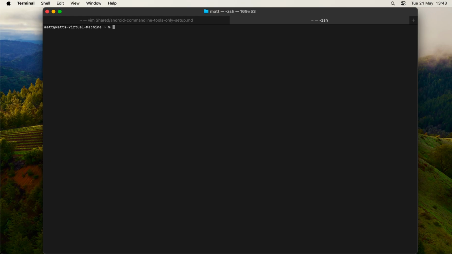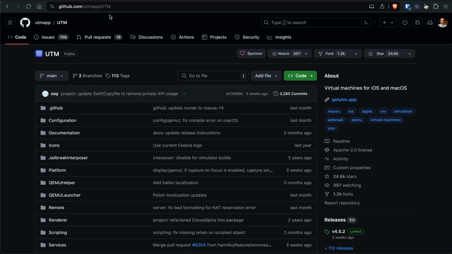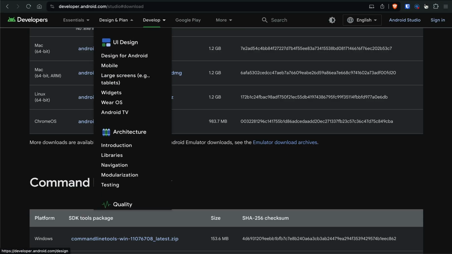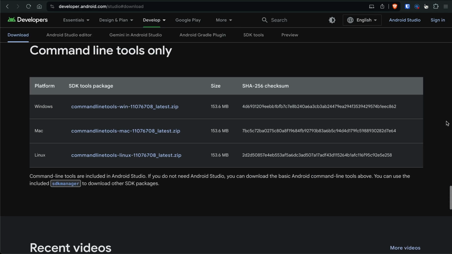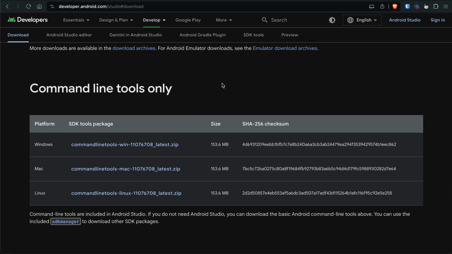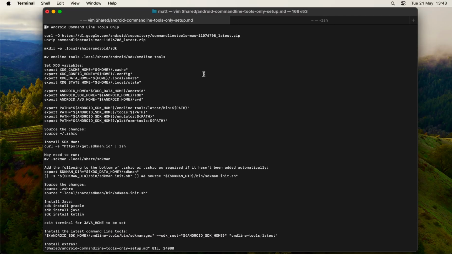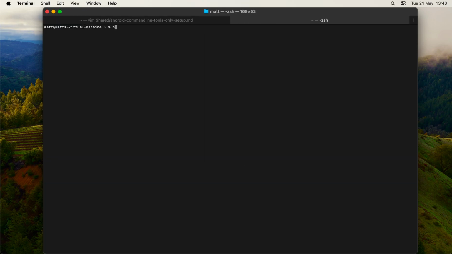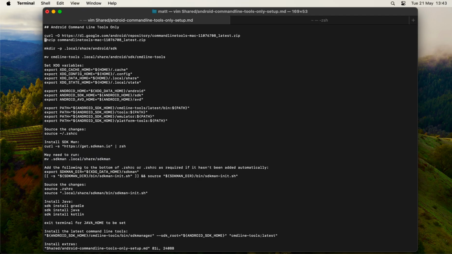Okay, so the first thing we're going to need to do is go to the Android Studio site for the download, and you need to look for the command line tools, which is here. Now I have got a direct link for that, which I'm just going to use here. I'm going to be doing some strange things with Vim here, because this is a fresh, vanilla install. Haven't even got Homebrew on here, and because of that, copying and pasting is a bit tricky. So the only way I can do it is to delete. So if you're wondering why I'm deleting these commands, that's why.